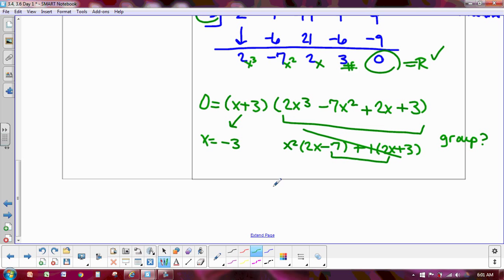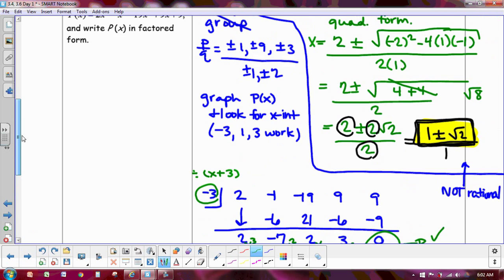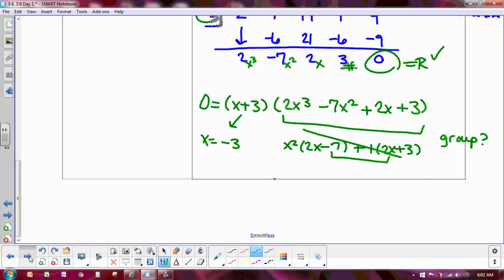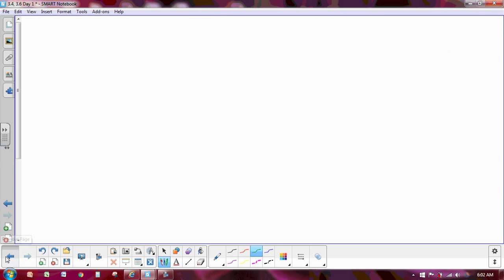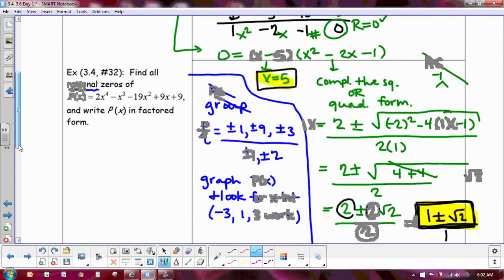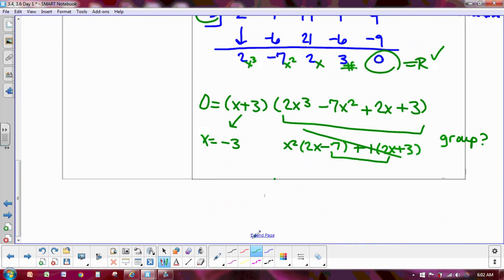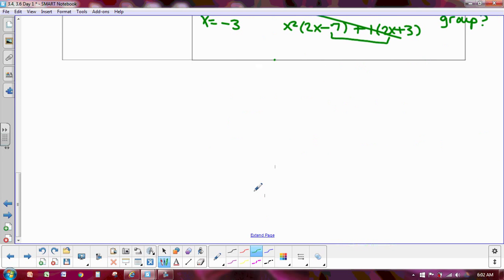So then my option is to do p over q for the cubic. So if I go to the next page, I can't remember if you guys actually have. I'm sorry, you don't have enough paper on this one. I just wasn't able to update these before I needed to make your copies.